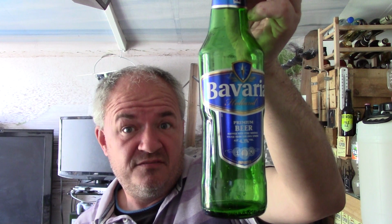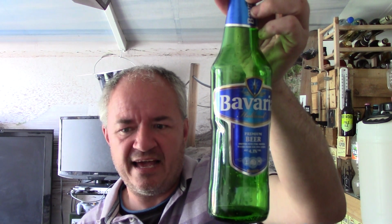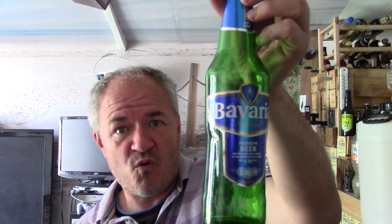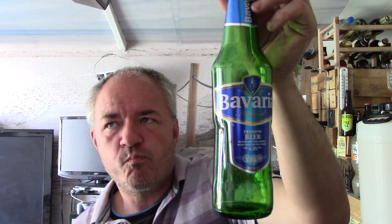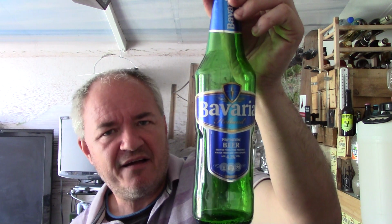Out of 5, 4.3 out of 5. I thought that was a really nice, very different beast to some of the other lagers out there. Got elements that they ain't got, and I'm sure it's the mineral water that makes it. It's the main ingredient, isn't it? Water, and it's pretty decent tasting. Out of 5, I've just said 4.3, didn't I? Yeah, 4.3 out of 5. Very nice. And if I was going to have this versus a lot of other lagers out there, this would win. Very decent. And at the end of the day, it's all about taste and what it looks like, and it ticks boxes.